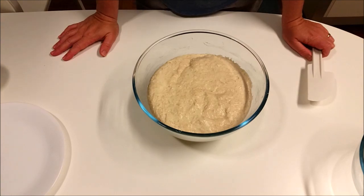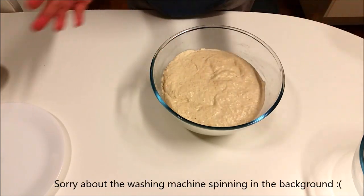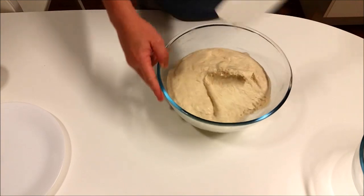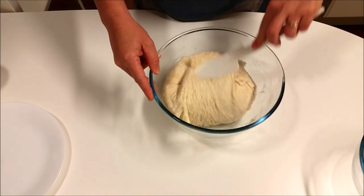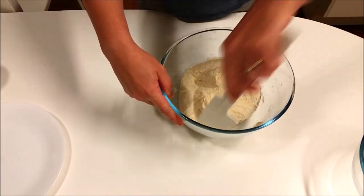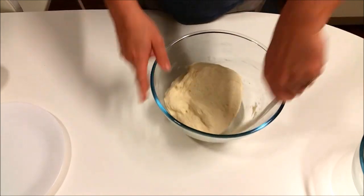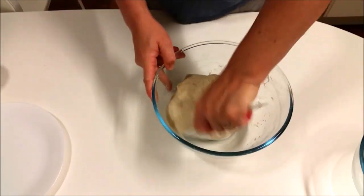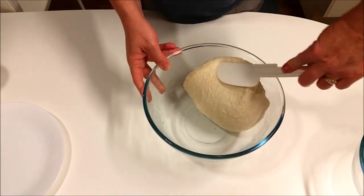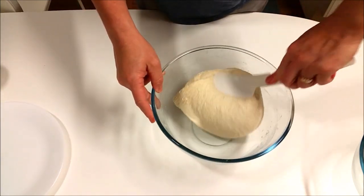The dough is fermented. To get it ready to bake I'm going to give it a quick fold and knead-down. I'm not going to fold it with my hands — this is the quick, easy method — so I'm just going to use my trusty plastic spatula. I grab it from the sides, pull it up — it's a little bit like a stretch and fold method. I don't push it too much; I don't want to knock all the air out of it. The main part about this is just giving it a bit of a knead to really wake up the gluten. I am pushing some air out, but that's okay. I'll just go around, bringing it into a uniform dough ball.